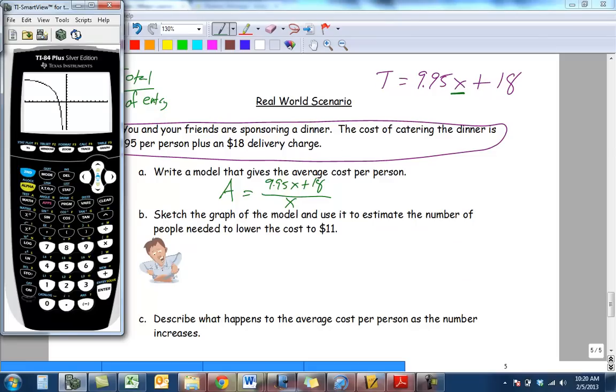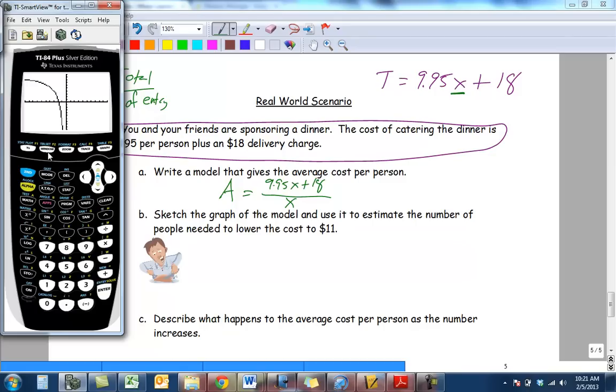First of all, X is the number of people, right? X is the number of people. So am I interested in -2 people coming? No, that's a weird party if -2 people come. What is that? Ghosts show up to your party? I don't want that. That's weird. So we want this way.